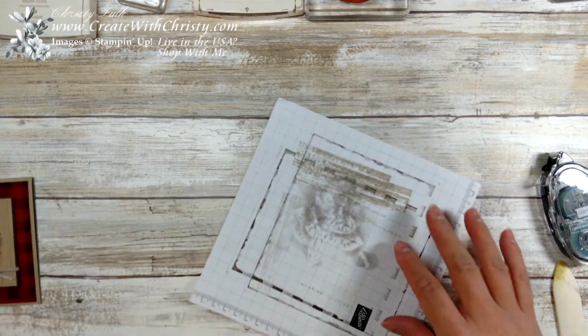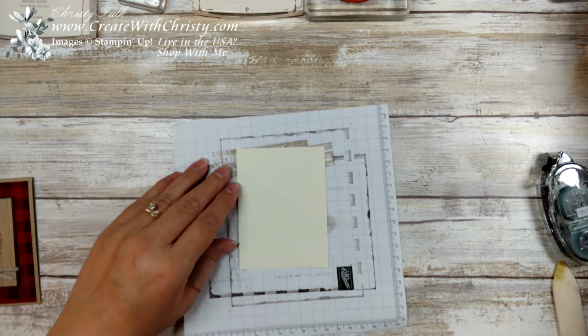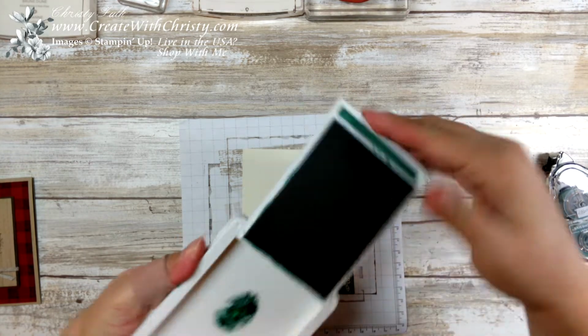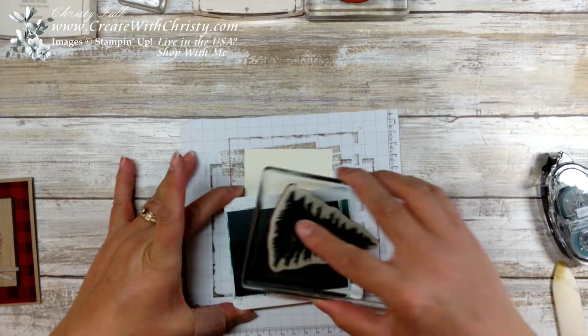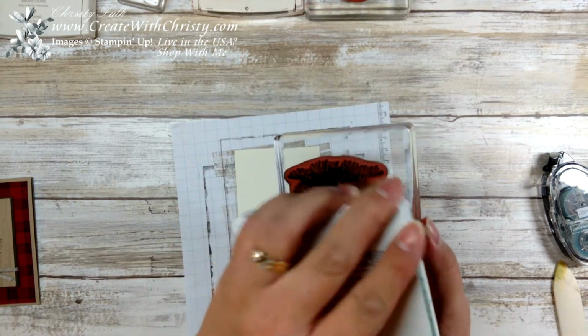Okay, now we're ready to do the tree. This is a 3-inch by 4-inch piece of Very Vanilla. I'm going to take my Shaded Spruce, get hold of this, and stamp this up. I think it's easier to do it this way. There we go, that went a lot better.